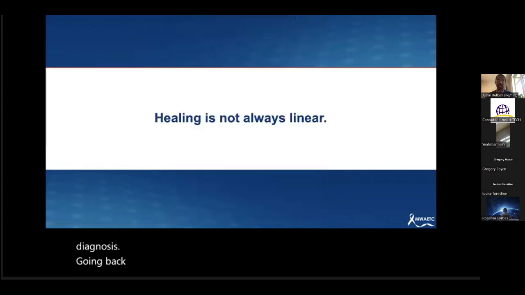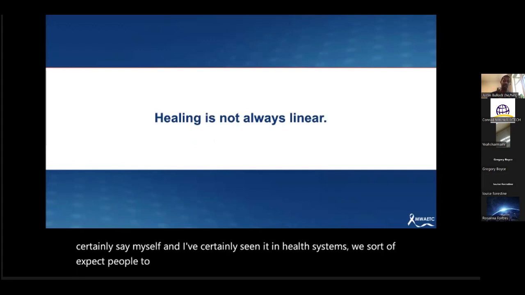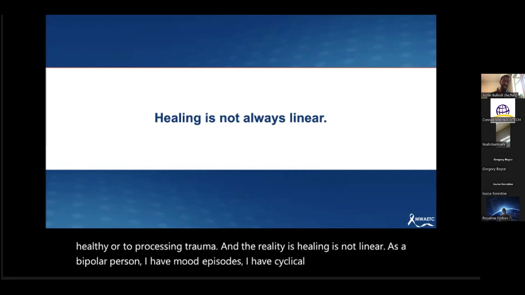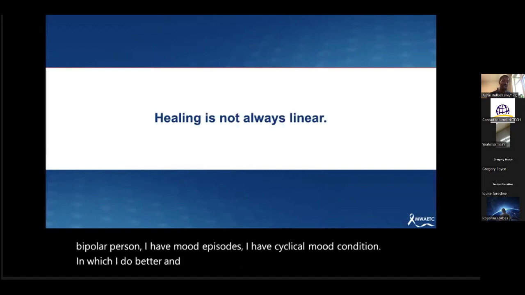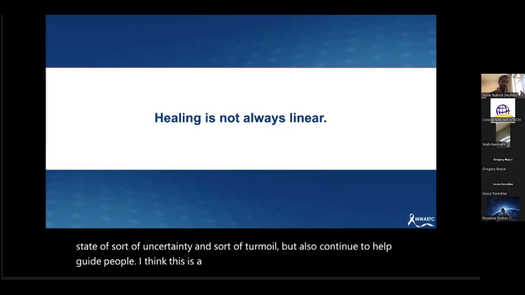Going back to the slide, healing is not linear. I would certainly say myself, and I've certainly seen it in health systems, we expect people to walk along a very linear path from being ill to being healthy, or to processing trauma. And the reality is, healing is not linear. As a bipolar person, I have mood episodes. I have a cyclical mood condition in which I do better and worse. Being able to exist in this state of uncertainty and turmoil, but also continuing to help guide people, is a very important role that health professionals play.